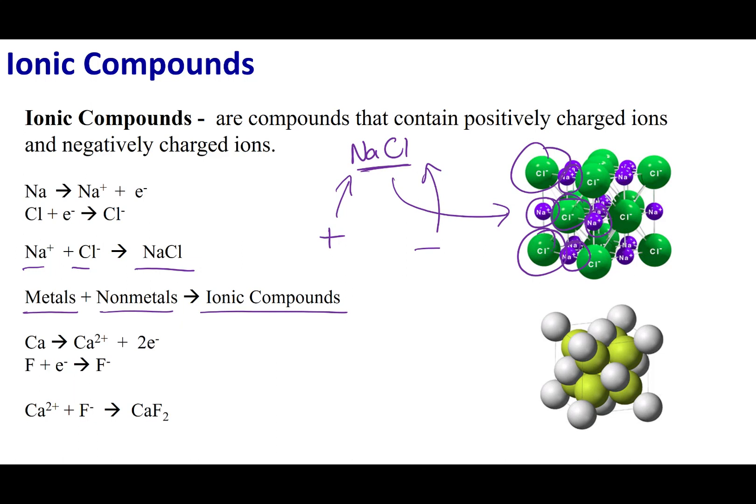Now, this isn't the only way that ionic compounds are going to form. What I want you guys to make sure is that you guys look at the polyatomics, which we'll talk about a little bit later. The polyatomic ions are going to be ions. So if I have an ion and another ion, then I can form an ionic compound. So when you see a molecule, always ask yourself, is there a polyatomic ion in there? And we'll talk about them a little bit later.